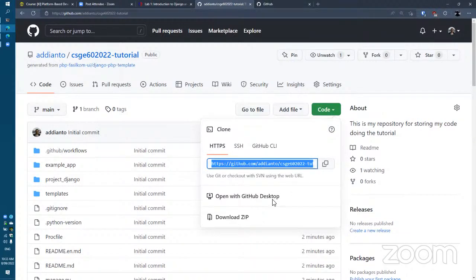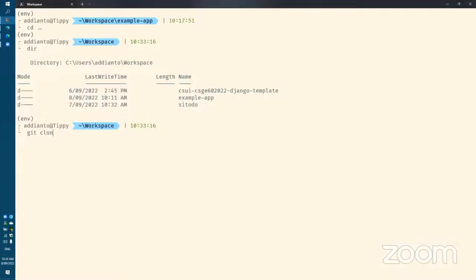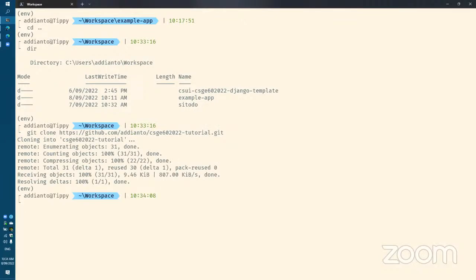So if you are working from this room, the Wi-Fi hotspot around the faculty, you can only clone the repository from GitHub using this HTTPS URL. And yeah, let's just do that. Copy, git clone, and then clone it to a certain location in the file system.